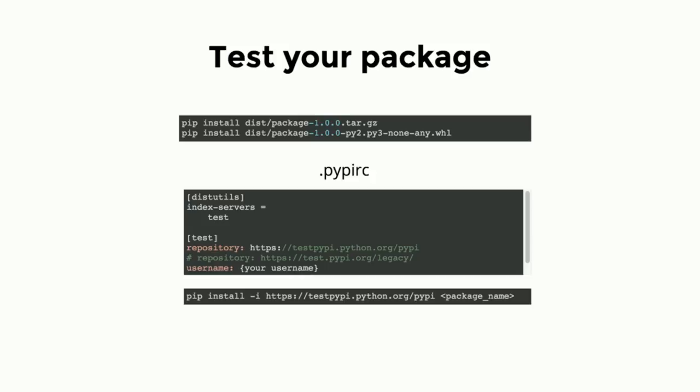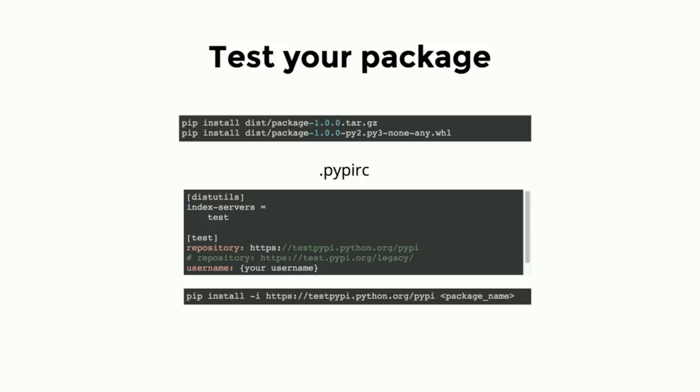First one is just generate your distribution file and install that. And I didn't even realize before making this presentation that you can pip install a tar.gz with the package, but you can do that. And you can also pip install just the wheel. So you can build your wheel, move it to somewhere else, prepare a pure virtualenv, and try installing your wheel. That should work. That's the first step. So before you go public, make sure that your package is packed well.